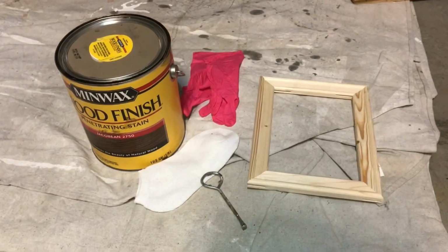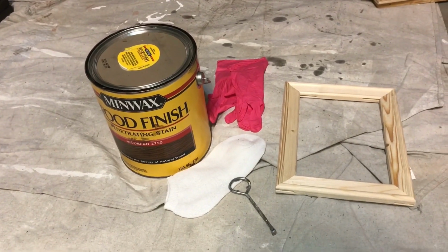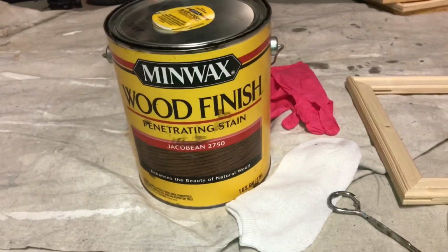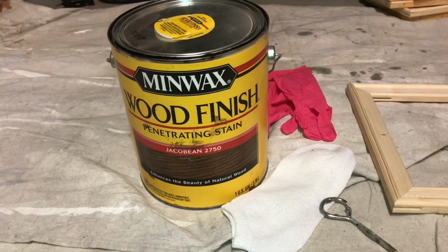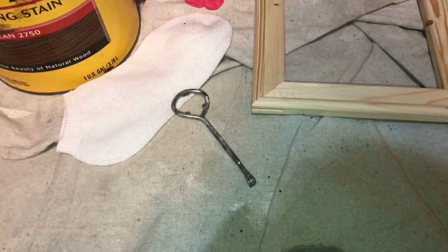The materials that you will need for this are the frame that you cut the canvas off of, your stain of choice. I like to use the Minwax Jacobean, some gloves, I use a sock, but you can use a rag, and then of course the paint can opener.